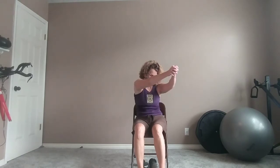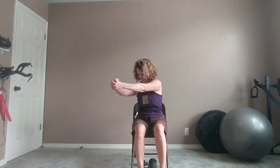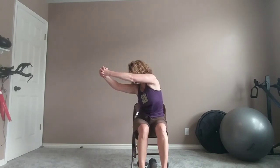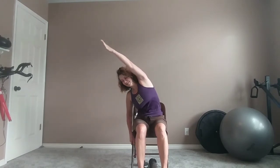Swing the arms to the right. Let it pull through the side of the shoulder, even more almost to the tricep. Other side. Now try to pull even more. Sit up tall. Right hand stays up, left hand goes to the side of the chair, leaning sideways. Forward diagonal.